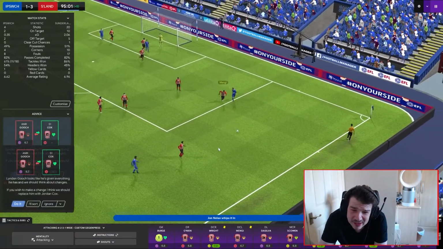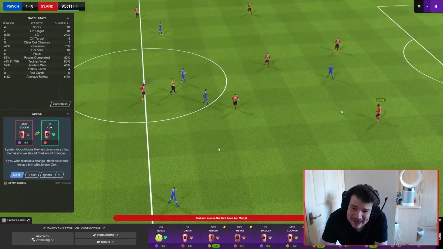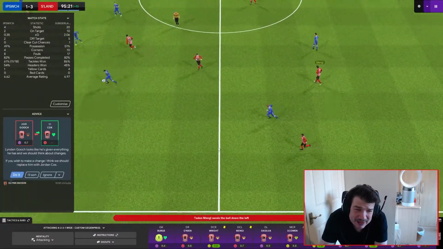Nolan. Away by Menji. Menji further away to Cummins. I like Cummins' hold-up play, his strength. It's very different from Balogun's. De Silva, Cole De Silva to Menji.